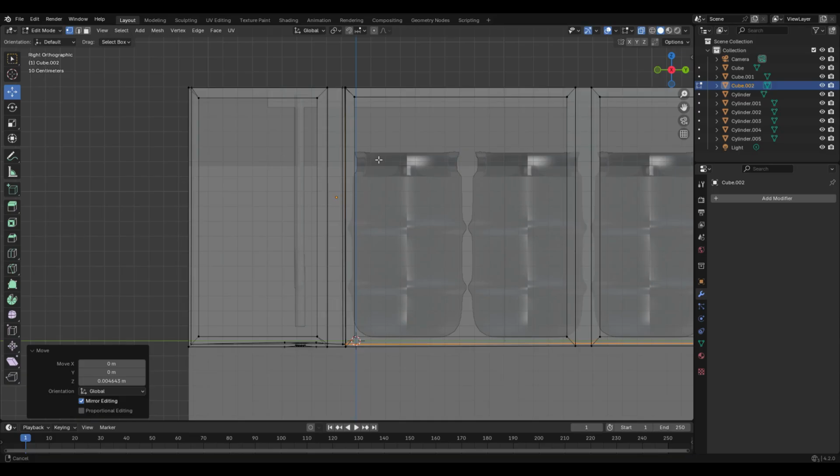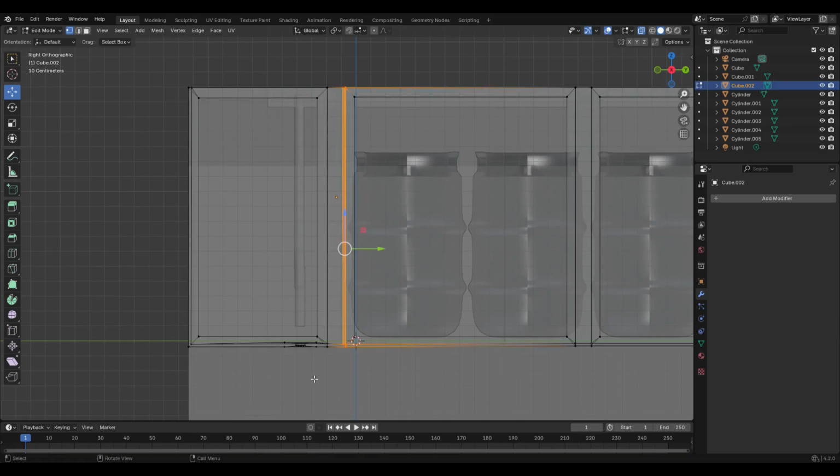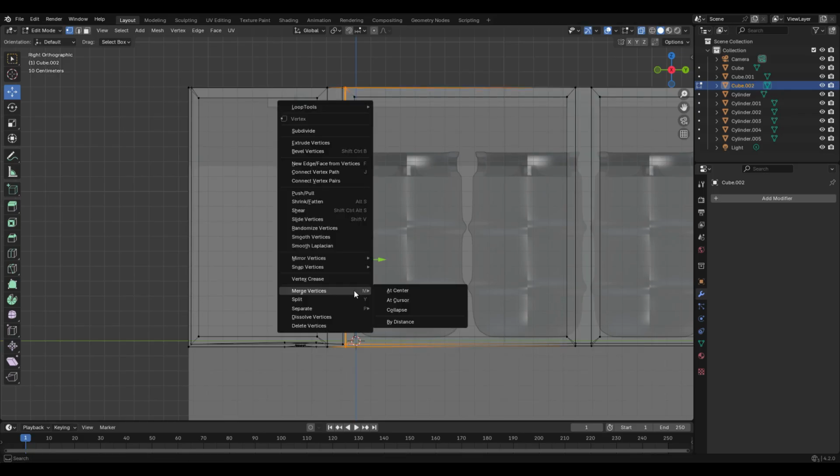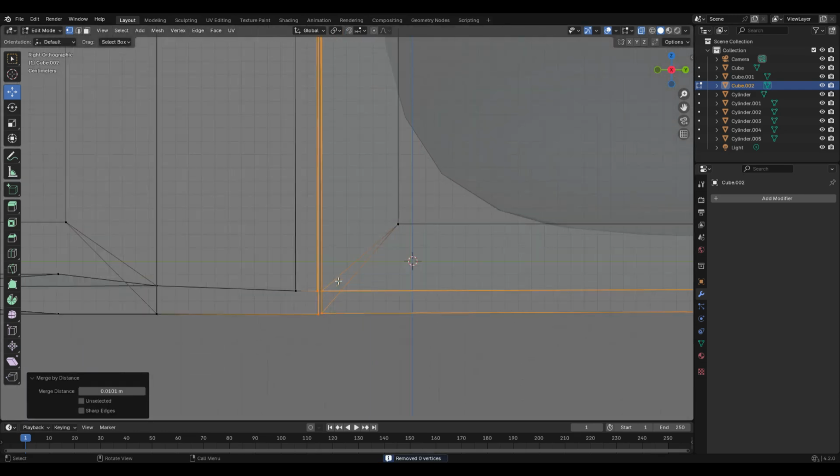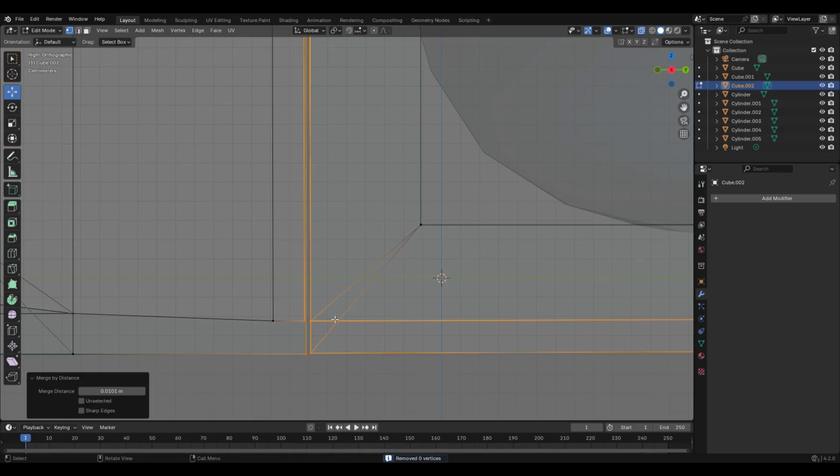So now we'll zoom back out. Select these guys here. We just want to select these. Merge by distance. And we need to up our distance a bit more.